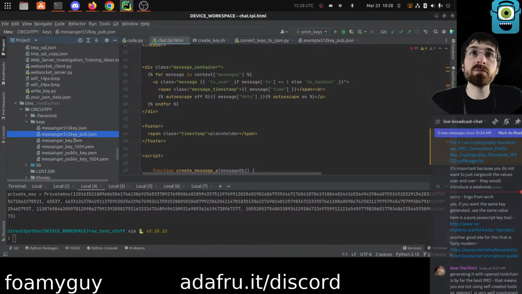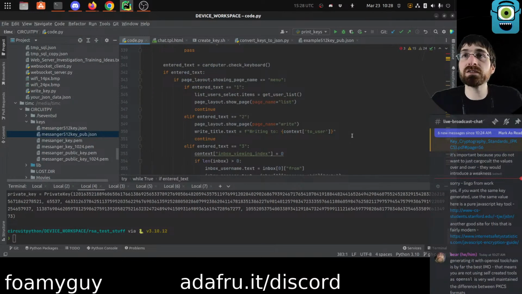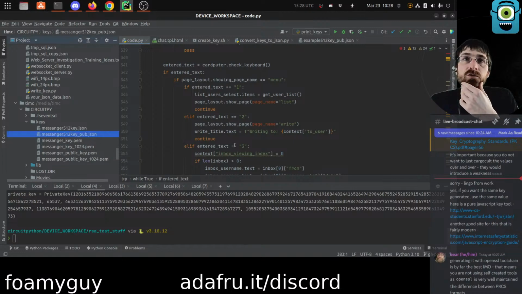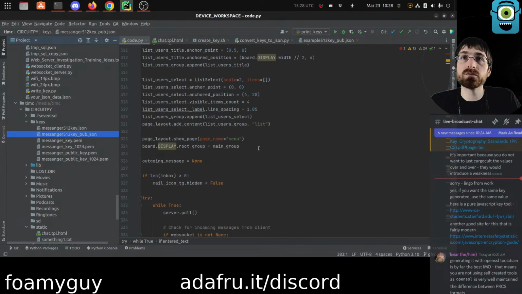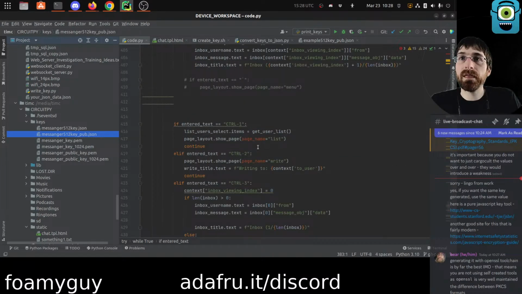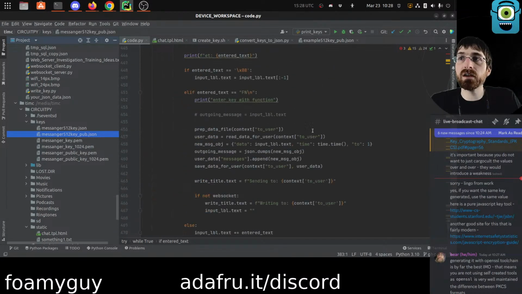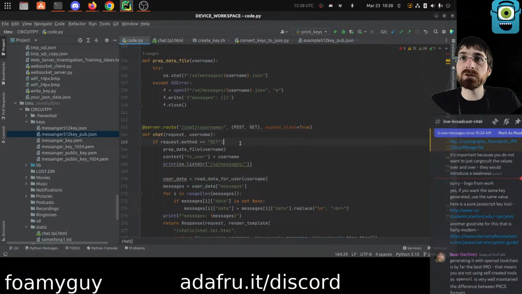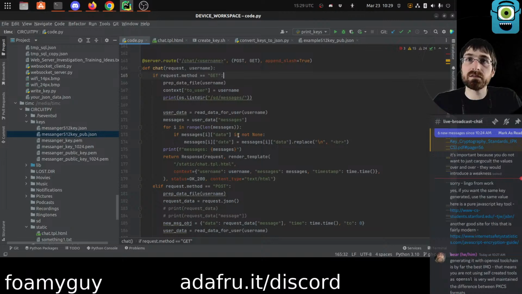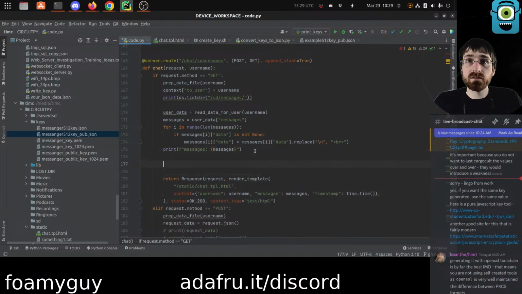Okay, so we have a public key, and what I'm going to do to pass it to the front end, I think, is just include the JSON. I would like to include this JSON, maybe as a header or something. So let's find our server stuff. Okay, so chat username when it's a get. Response. How do we add headers? Is it just headers? Okay.